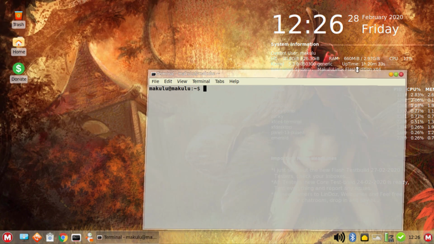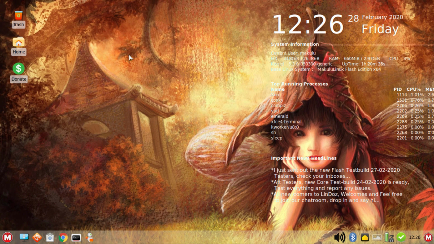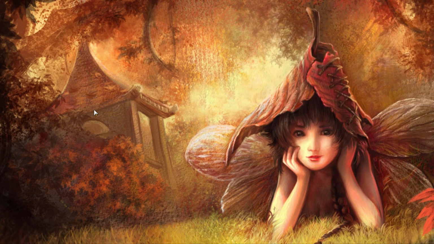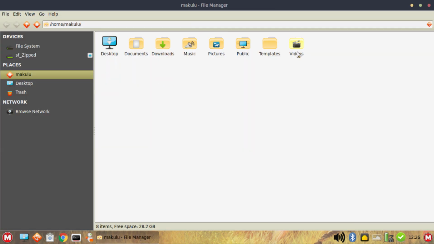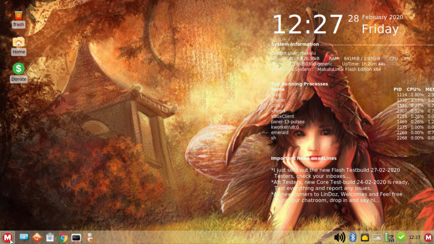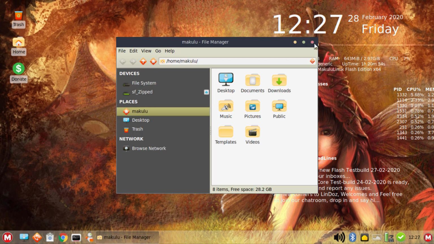So yeah, if you're the traditional type of guy, you don't like flashy stuff, just simply don't turn it on. Just leave it off. And now you'll just have your standard Flash looking very nice and plain, just the way you like it. Traditional menu on the left, full screen menu on the right. Things just work. They just always work in Flash. That's why, and it's fast.